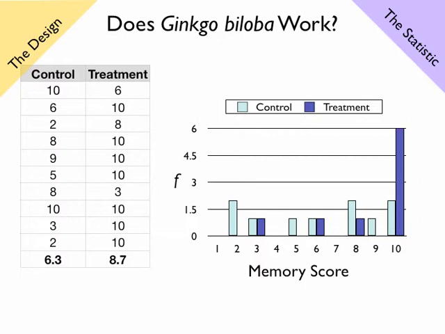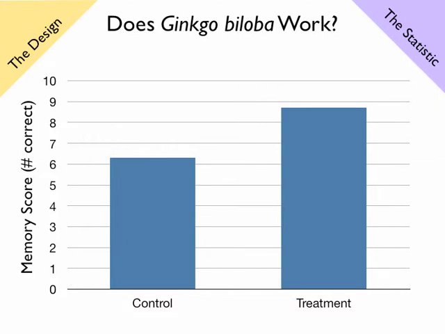So, I'll say again, does it work? Well, I'll tell you right now, the punchline is that in the end, we're not going to have any proof as to whether it works or not. There's no way to know for sure whether ginkgo biloba really definitely improves your memory, to prove it beyond a shadow of a doubt. There's always going to be some doubt. And even after we get the reports of the statistics, even after we calculate the results, we're not going to be able to say for sure. We're only going to be able to make a tentative conclusion. And I think once you see what the statistics actually do, you'll agree with me that there's no way to know for sure.